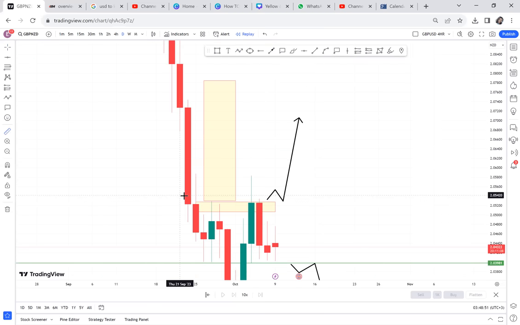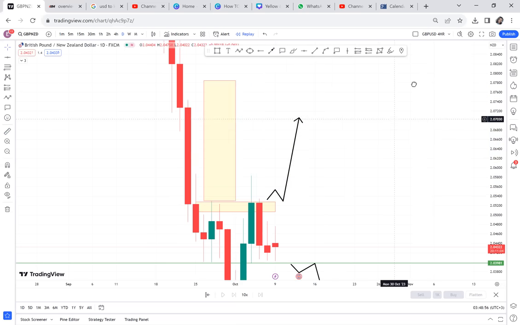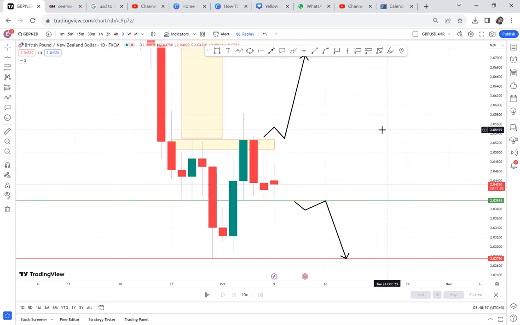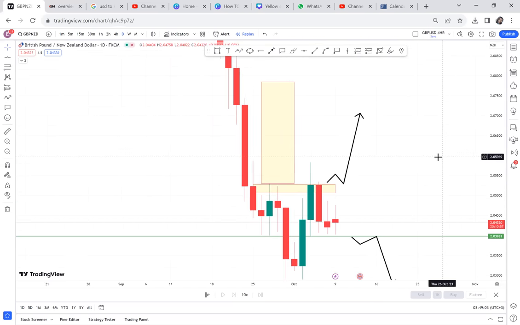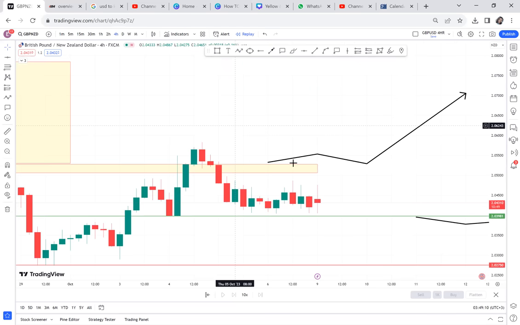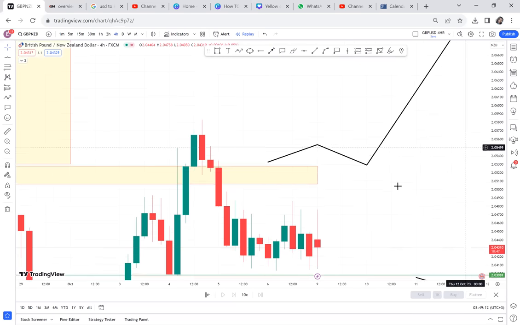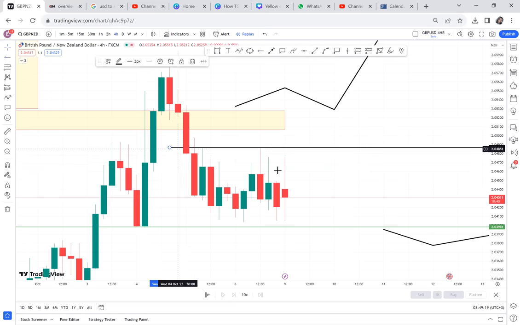A lot of pips. Again, GBPUSD, we are doing what? We are waiting. You see, these pairs, before they give you a sell or buy, you'll have done a lot of analysis. So according to GBPUSD daily, that's the only time frame we are using. Because if you come to 4 hour, you can still use 4 hour because there's a ranging here. If the market breaks out of this ranging, this market will buy.